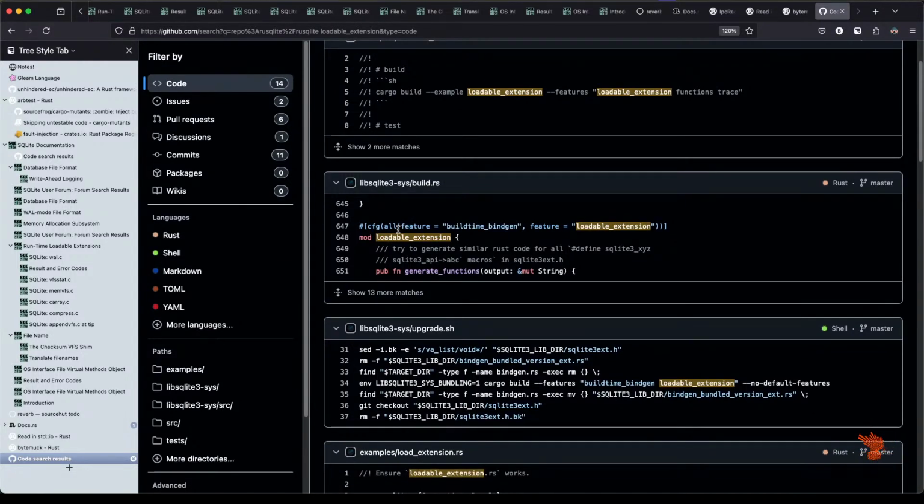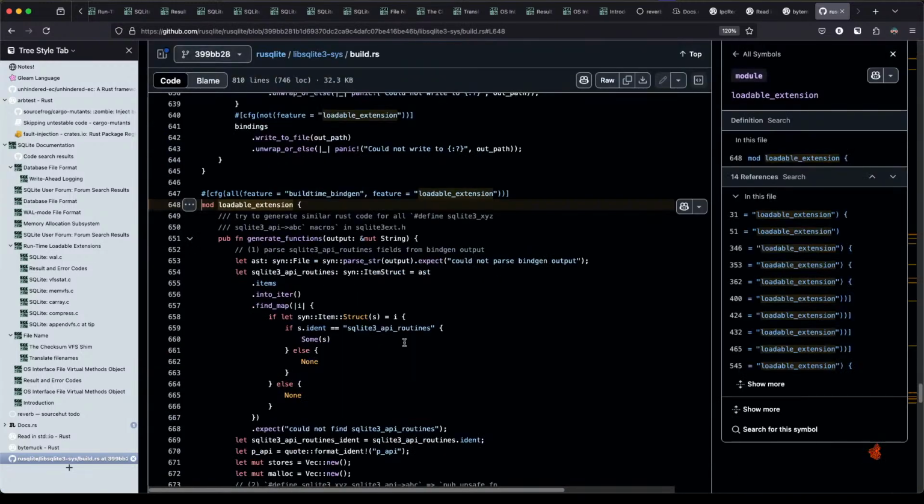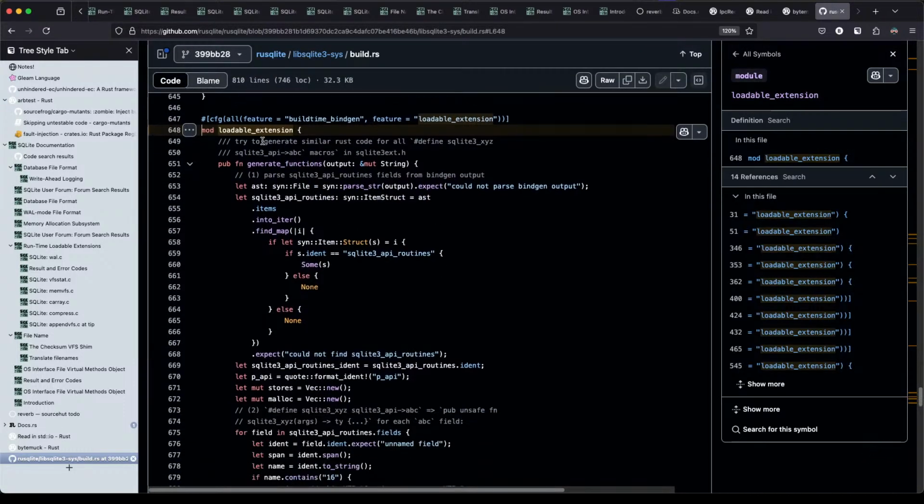Loadable extension, generate functions, build. Okay. Oh, interesting.